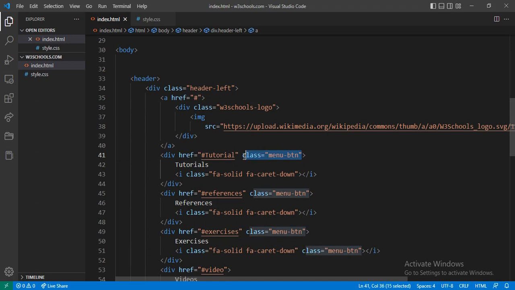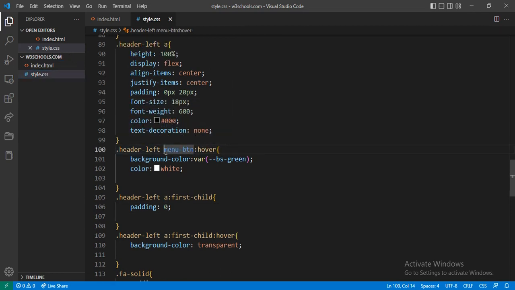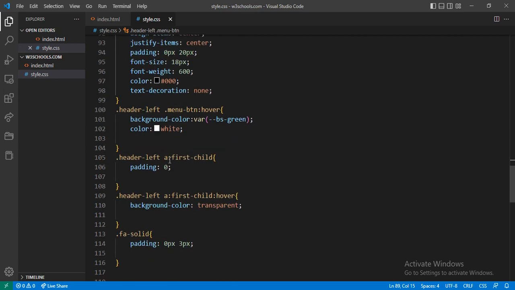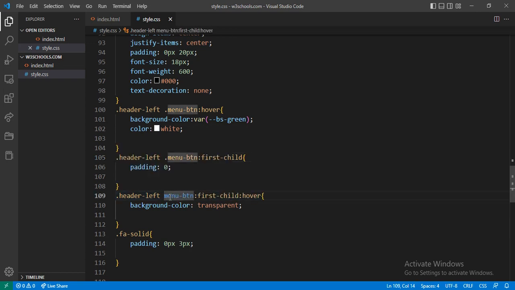This class name we can also add in this section. Just copy this, btn, menu btn, and come here and change this and make this class. After that the anchor tag also, and somewhere else, yeah, here also. Okay, this will be a link, and here I want to also change. Let me give this.